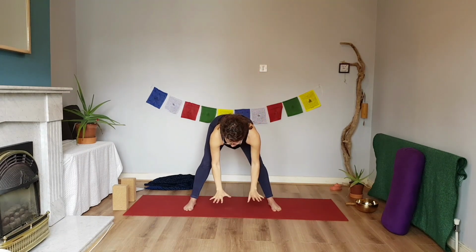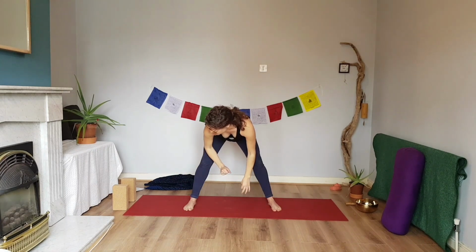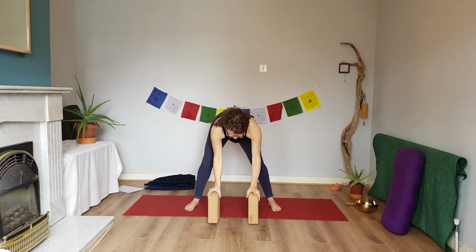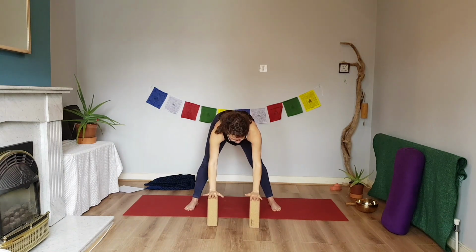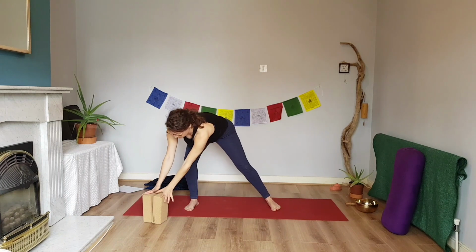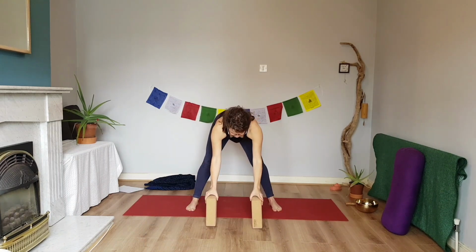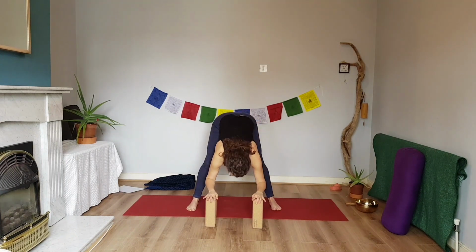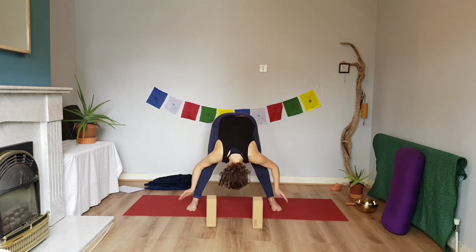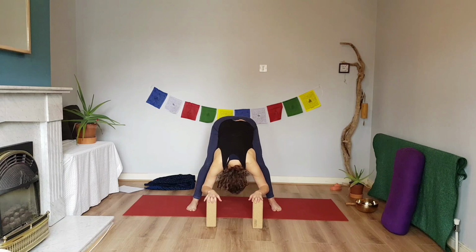I'm just turning around so you can see me more, but you can still be at the front of your mat if you like. So if you want, use your blocks for this again. You can do this with your hands on the blocks, or without the blocks, hands dangling in the air or on the ground. That's really totally up to you. So into your forward fold, same as earlier, but this time your stance is a lot wider. Let your knees be bent a little bit so your head and upper body can fold forward.